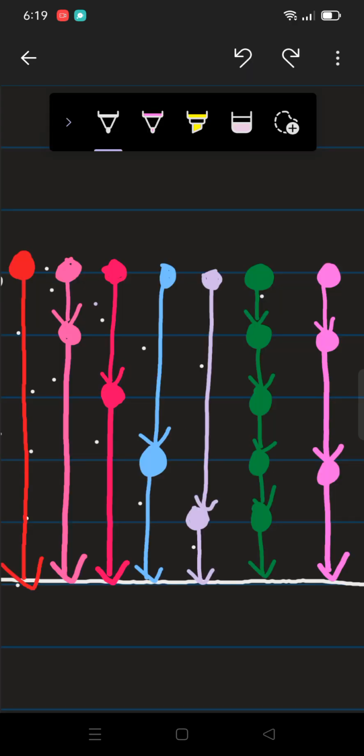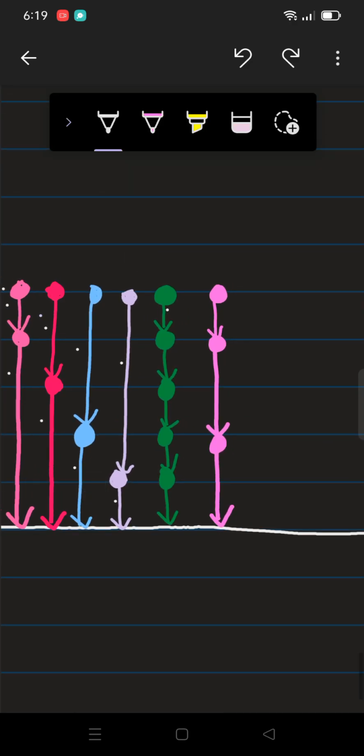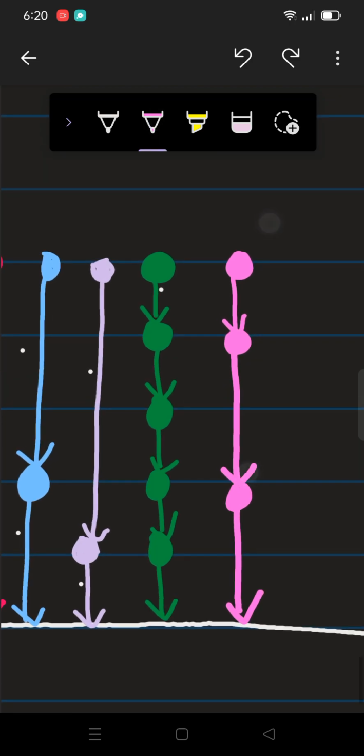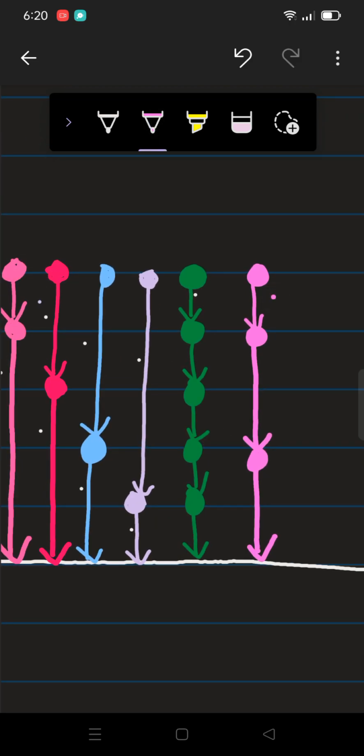Again, this would not be counted since we have already counted this, right? So how many do we have till now? 12, right? Now let's count here. Now this again would not be counted. This would be counted because it is going from N5 to N3, right? This would be counted, which means 13. And then again this would not be counted since this and this are the same, which means in total we have made 13 transitions.